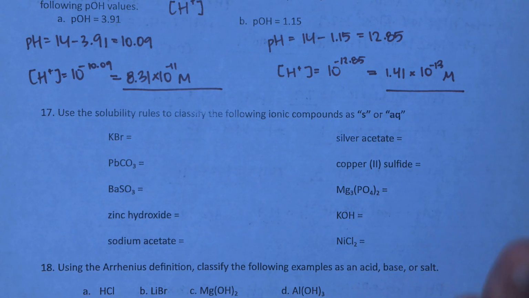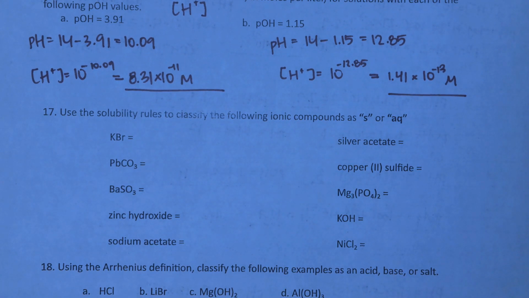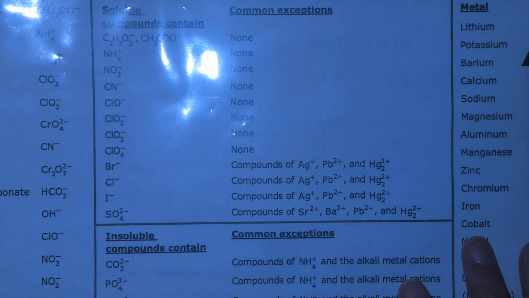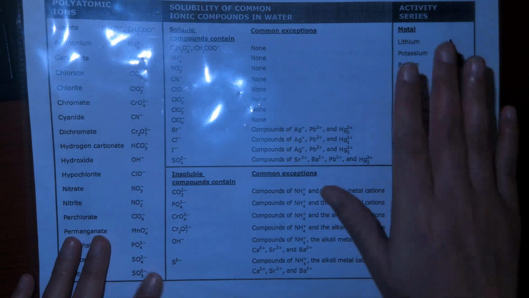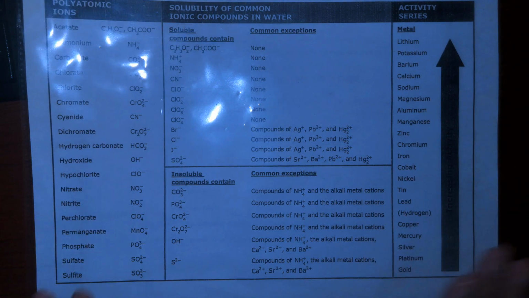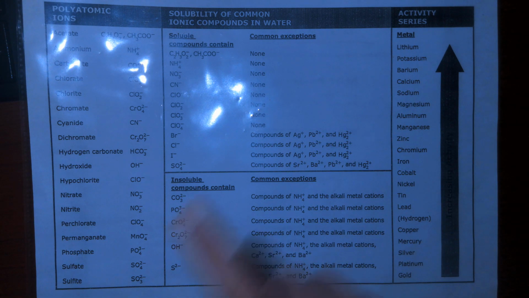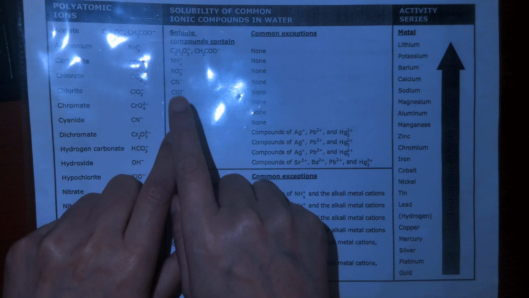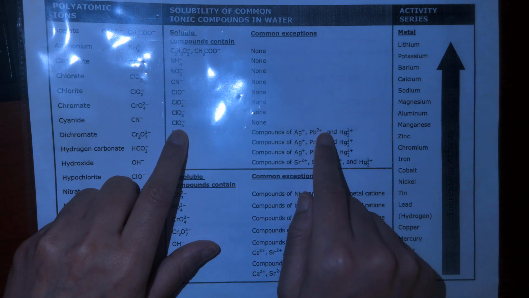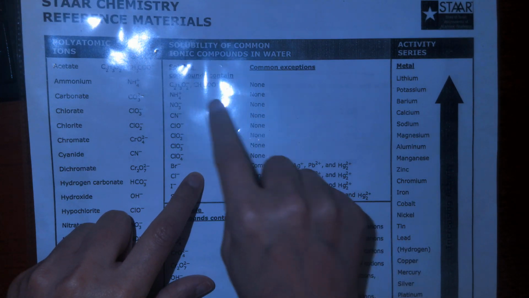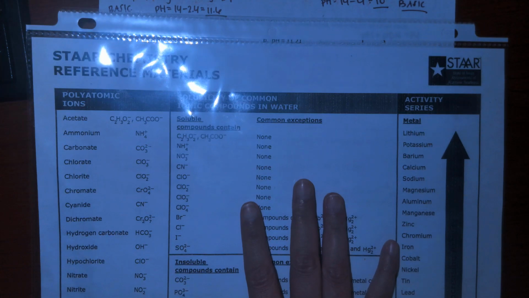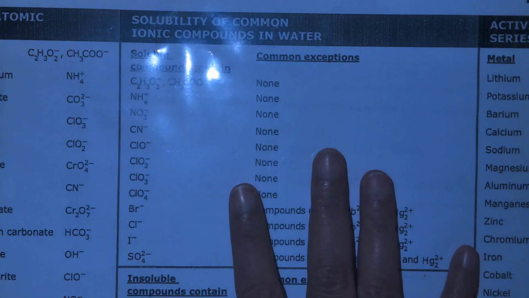Alright, cool. So this next part, okay, let me bring out these solubility rules sheets. Here we go. We haven't seen this in a while. Alright, so again, with solubility rules, it tells you whether something dissolves in water or not. So how you read this is you have compounds that contain these ions, and whether or not it dissolves in water. So if you see ammonium, for example, NH4, it dissolves regardless. It's always soluble. So this light is kind of glaring. Let me see if this is better. I think this is a bit better.